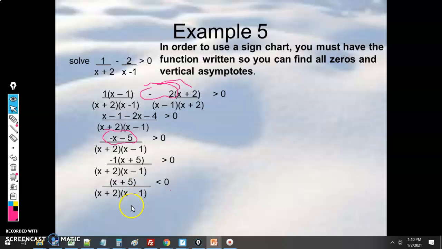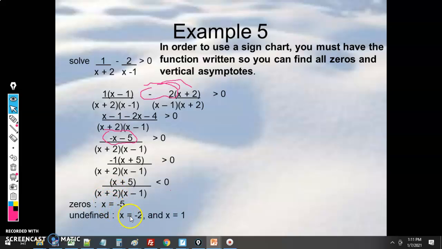I did something else that might be a little bit interesting. Because there was a -1 here, I got rid of that -1 times this, and so I flipped the inequality around here. That makes it easier to use the sign chart, because you don't have this extra negative sign to account for. Otherwise, you'd have a negative sign all the time out in front because of the negative constant. So you could divide away that -1, and that causes you to flip greater than to less than. All right, so now we got our zeros.